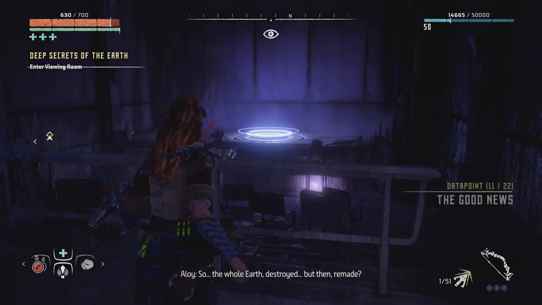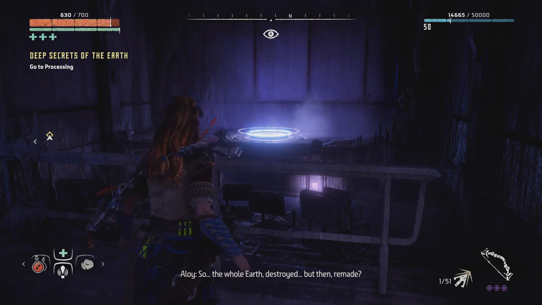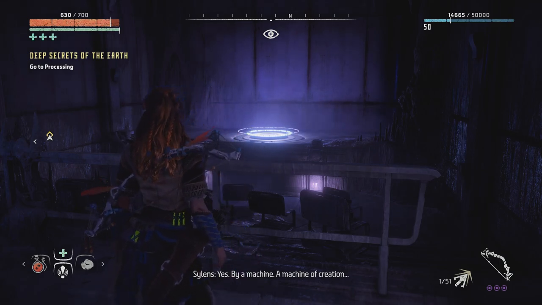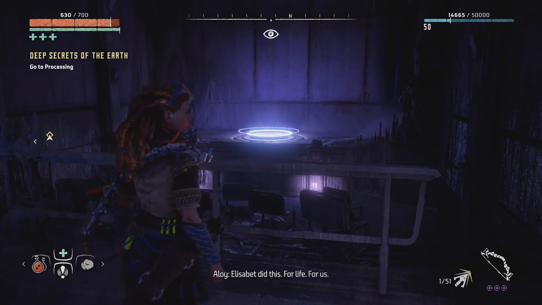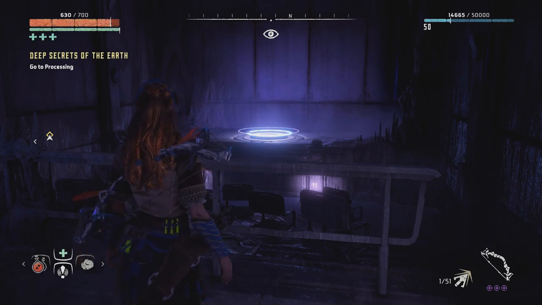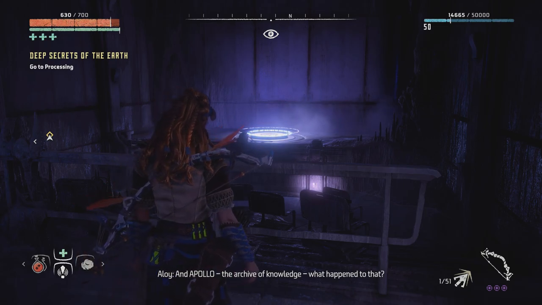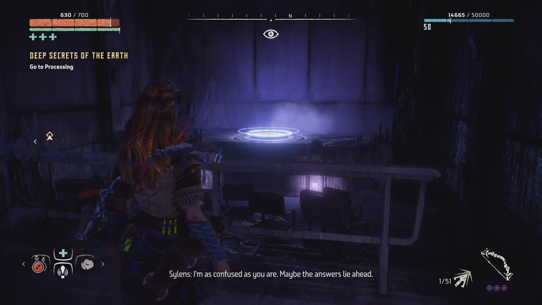Okay. Wow. That is the solution to all of this. Destroyed, but then remade? Yes. By a machine. A machine of creation. Elizabeth did this for life, for us. But why Hades then? If it was part of Gaia, how did it end up in the wreckage of a Pharaoh robot? And why does it want to kill me? And Apollo, the archive of knowledge, what happened to that? I'm as confused as you are. Maybe the answers lie ahead.